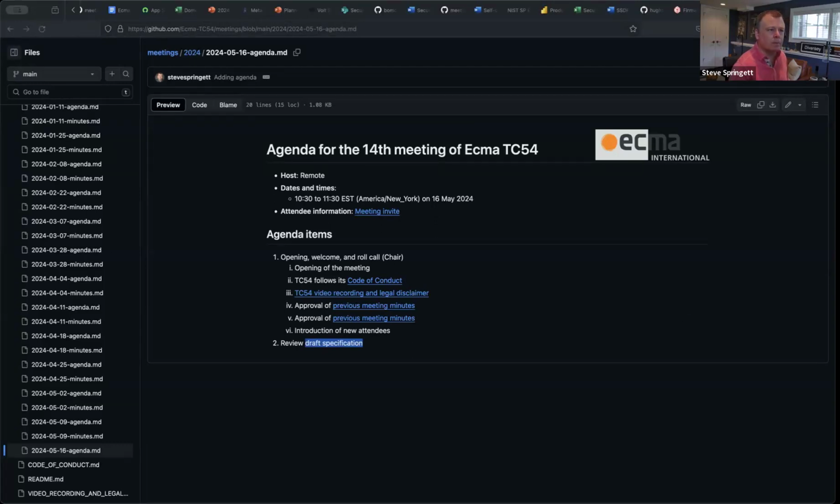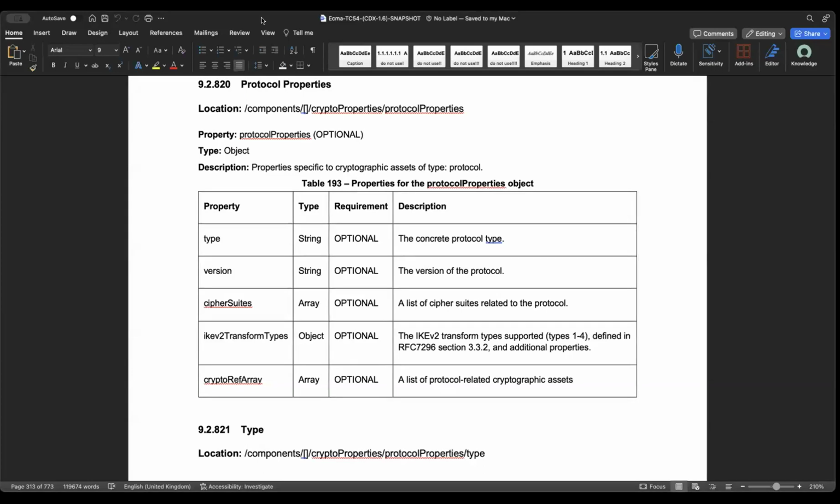Got entirely too many windows open. Screen sharing is paused. That's interesting. Why is it paused? It doesn't like me sharing Word. Okay, let me try it again. Can anybody see my screen? Says you had started sharing your screen, but it's still black on my window. Now we can see it. Now you can see it? Okay. All right, good.